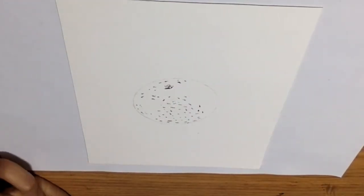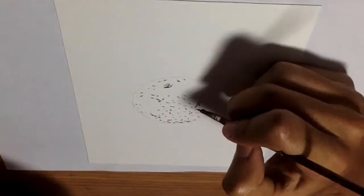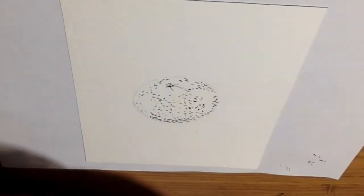Then after that, I'm going to erase some of my pencil marks. And then I start off like I usually do with my dark colors, then work my way up to my lighter colors.